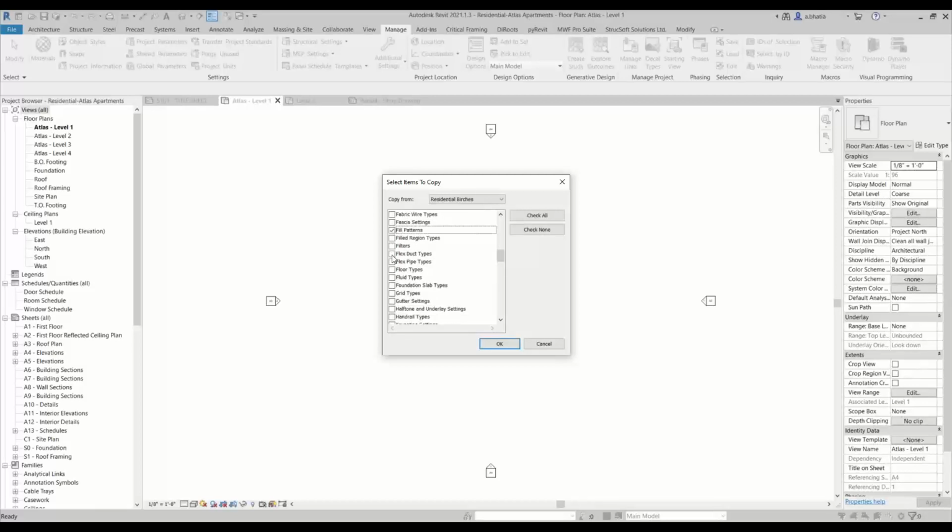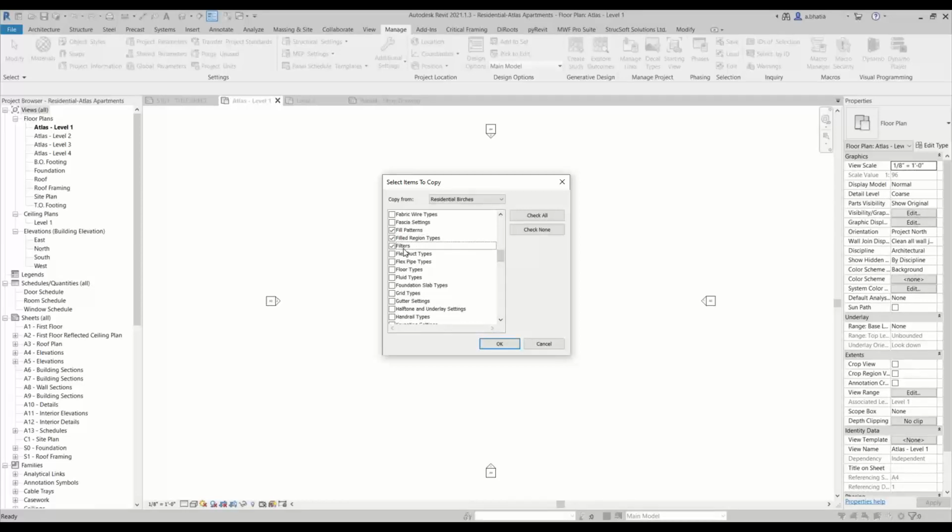Fill patterns. If you have created materials for fire rating, or if you've created materials for even your studs, maybe to state what gauge they are. Like if it's a 68 gauge and you're making it green or purple or something like that, you want to bring in your fill patterns. Maybe if you added a custom fill pattern, you can bring those in as well. And then your filled region is another thing that you should bring in. Maybe you're doing some detailing, you've created concrete hatches, you created some tile hatches and stuff like that. You can definitely bring those in.